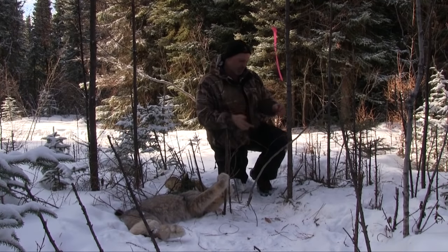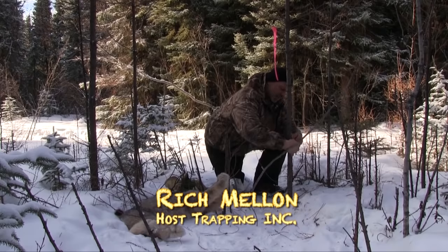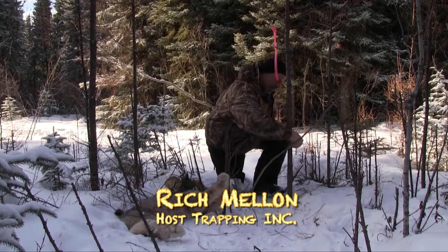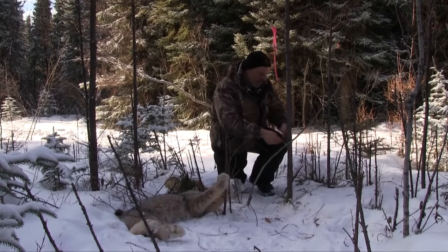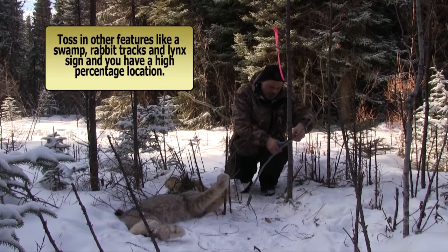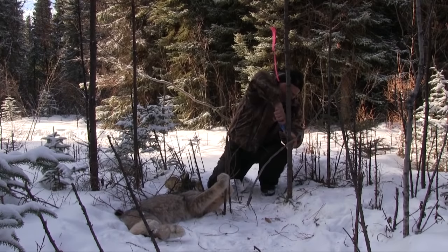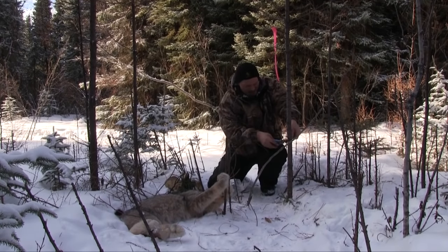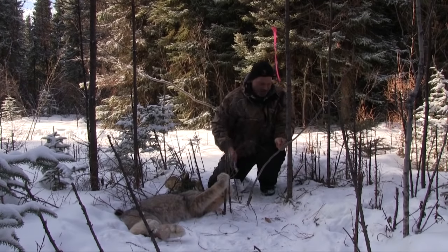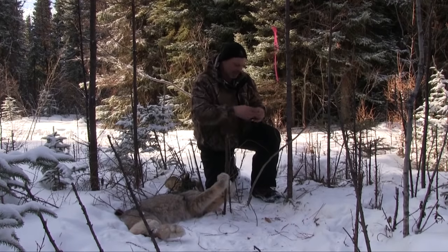It's just one of those situations where they like to travel in the open. If you watch their tracks, they'll travel along in the open, and as they come upon a well-used rabbit trail or that sort of thing that's crossing the line, then they might duck off on it, but they might follow for quite a ways too. So it's always good to take advantage of the animal's own instincts, and his own instinct is to follow along on your trail. And anytime that you can come up with a pinch point where you can take advantage of what he's doing, that's an excellent way to go.